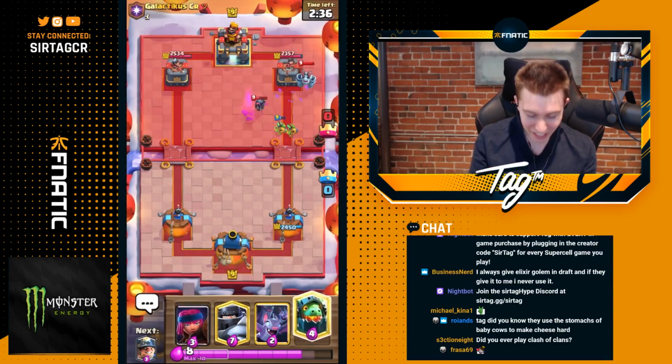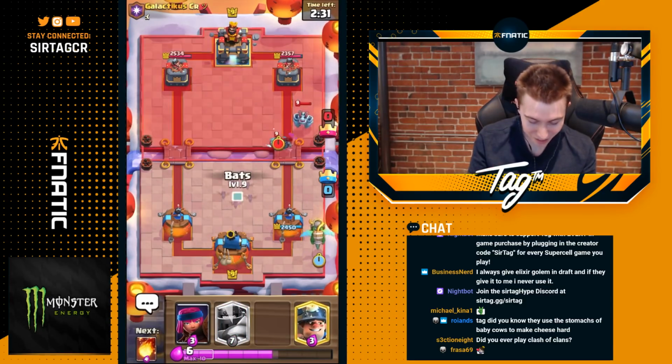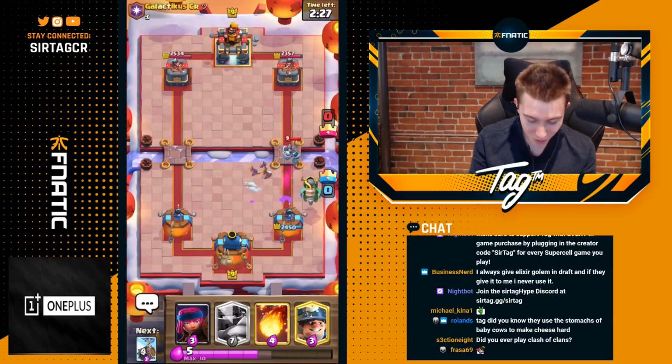So unfortunately, he does have double small spell. He's got log, and he's got zap, and he's got a fast cycle with Ice Spirit. So how are we going to work through this? What do we want to do?